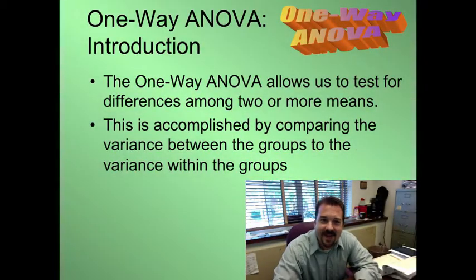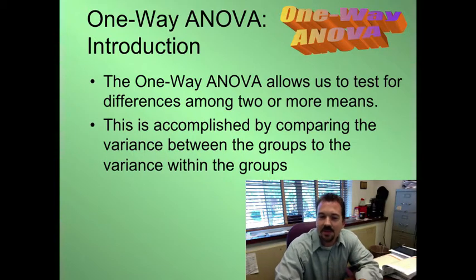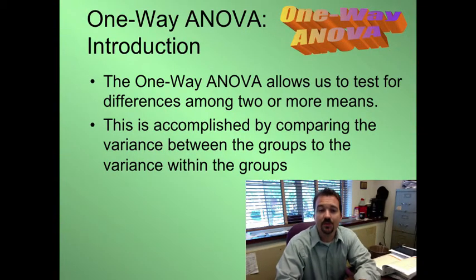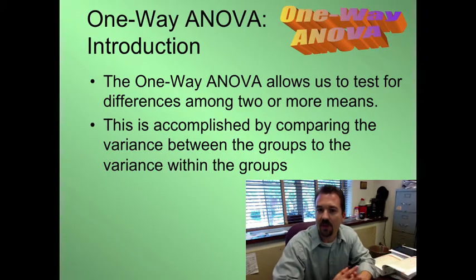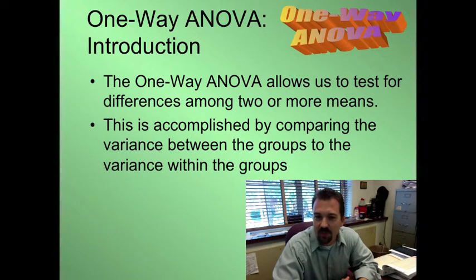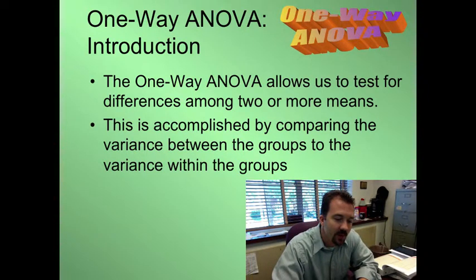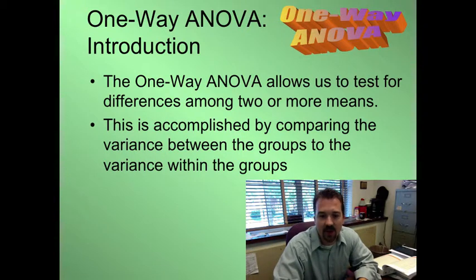Hello again, everyone. It's time for ANOVA, the analysis of variance. This is possibly the most common test statistic that you might use. Of course, it depends on the type of data that you have, but if you have more than two groups, as is often the case, you don't always have just two groups, control and experimental group, or placebo group and experimental group, whatever. You typically have several groups, and you're trying to see if there are differences among those groups, and if so, where are those differences at?